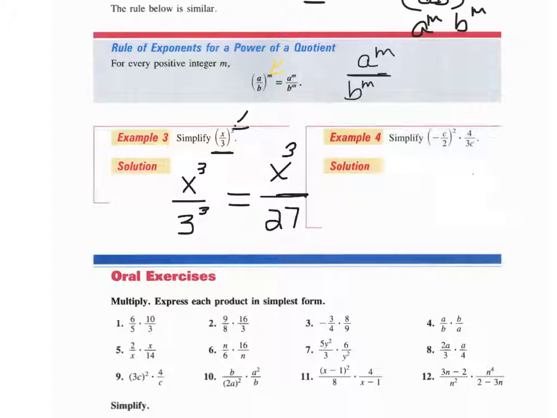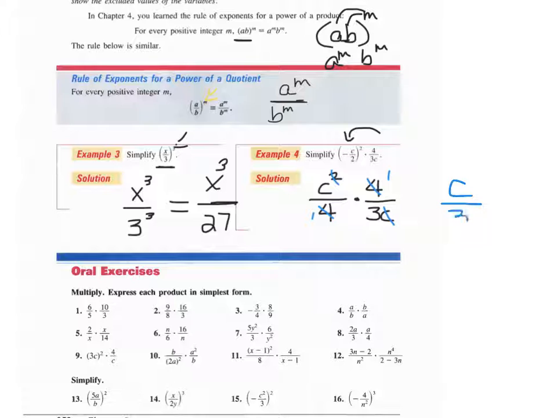On this particular problem, I need to distribute the 2 to the c and to the -2. Now, on this one, notice when we're squaring a negative number, this is actually going to become positive. So notice we're following order of operations here. We're going to apply the parentheses, then exponents, and then we'll actually multiply. So now here, I'm going to see if I can simplify anything before I multiply. Notice I can simplify the 4s. And then here, I could take a c away. And then I'm left with c over 3.